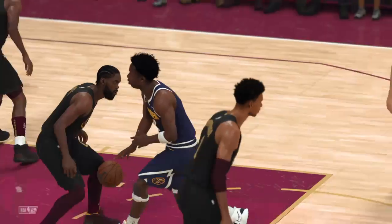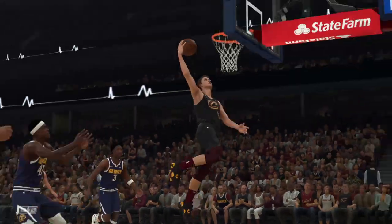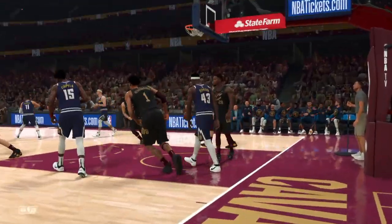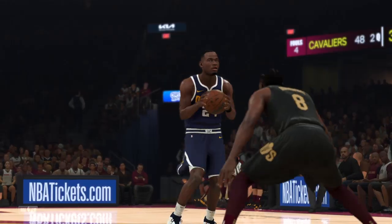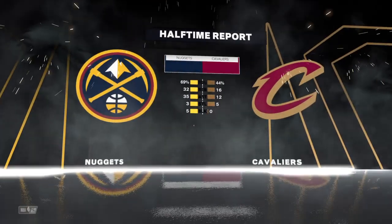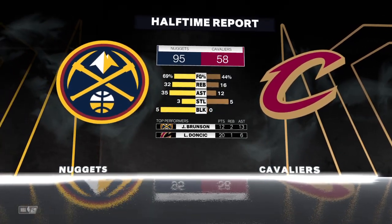Kenny, how'd you feel about it? There was no shortage of dimes on this team, that's for sure. Numerous guys displayed good court vision, moved the ball, led to great shots. They're in full control of this game right now. Shaq, how do you think Cleveland played? They're getting abused in the paint defensively, letting their opponents set the tone. Can't match up physically, you're toast. And that's what the scoreboard is reflecting right now. Toast with butter.